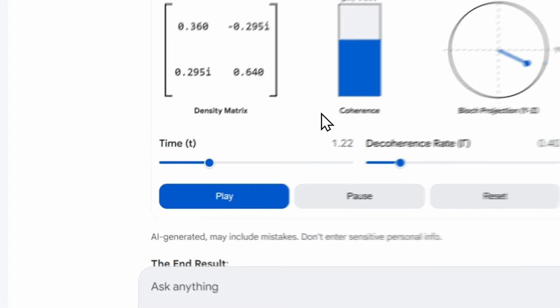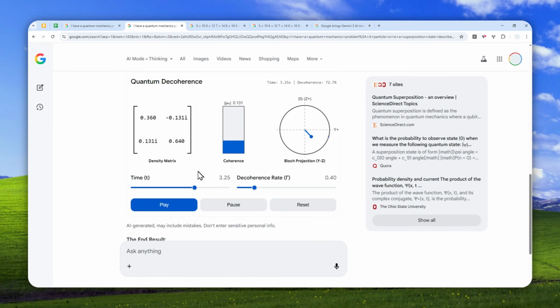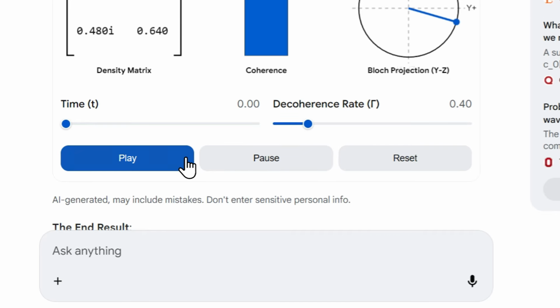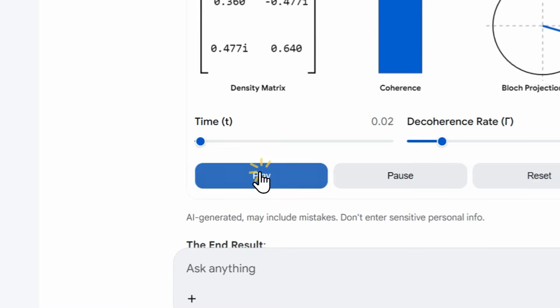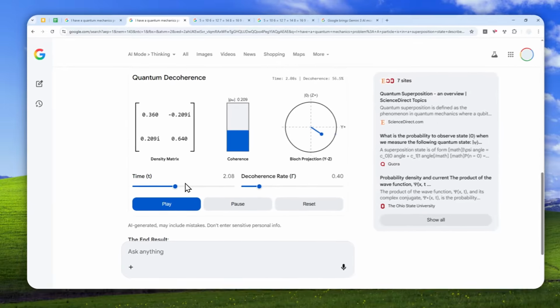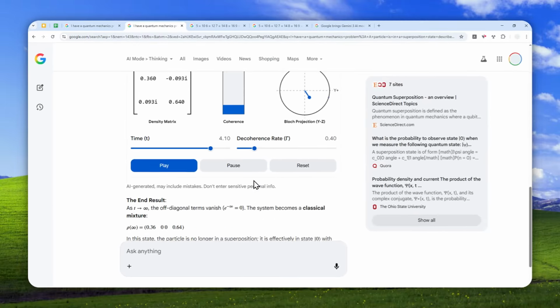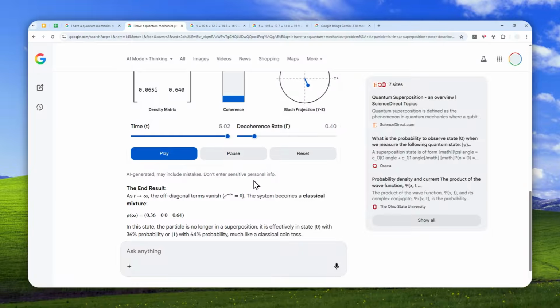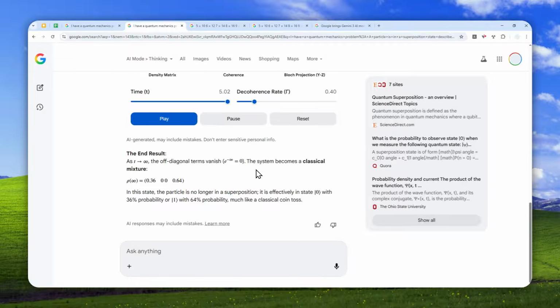And this is very interesting because that means when you're asking a question in Google AI mode, you can get more interactive content that hopefully can help you understand the topic or concept a lot better. So this is a new feature in Google AI mode, and it is basically being powered by the new model of Gemini, which is Gemini 3 Pro. And this model is just really smart.